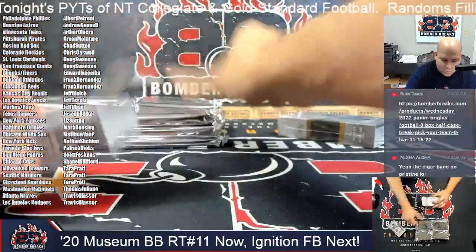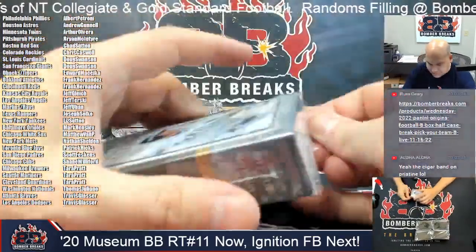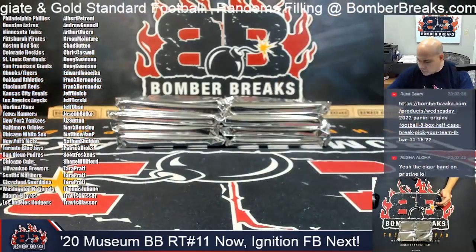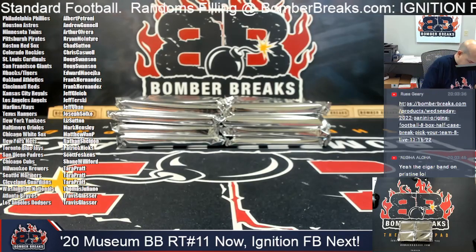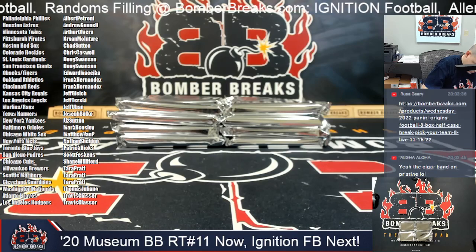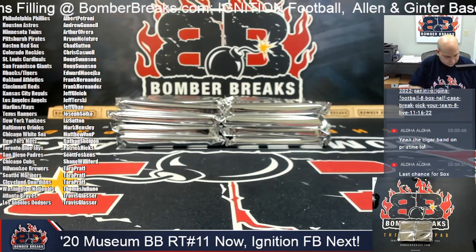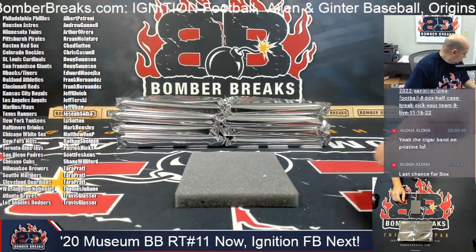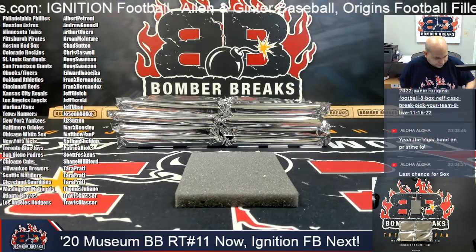After some to-do we've got all the packs out. Did not see any trades, did not hear from Tara about White Sox for Mariners, so we're gonna go ahead and keep you guys locked into where you're at. Let's see what we can find here in four boxes of 2020 Museum Baseball. I actually need some sleeves and top loaders today. Let's call for the White Sox — let's call!